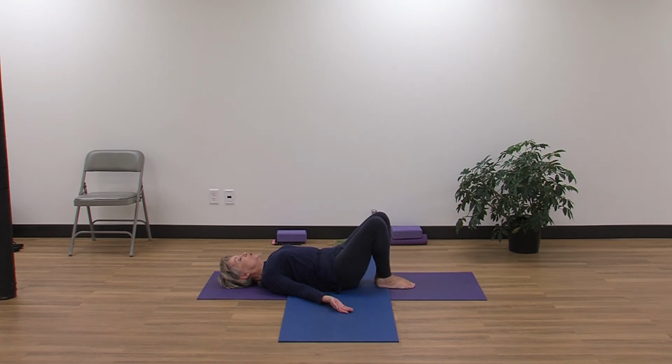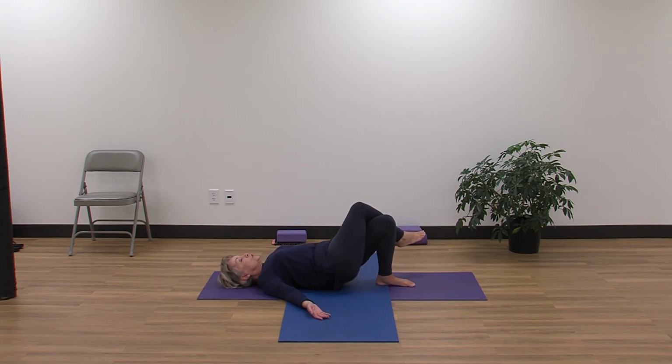And we'll bring that foot back to center. You can do a double bent leg twist as your final twist here today, or you can try crossing your right leg over the left. Press into your left foot, lift the torso up, and move it a little bit more towards the right side of the mat.